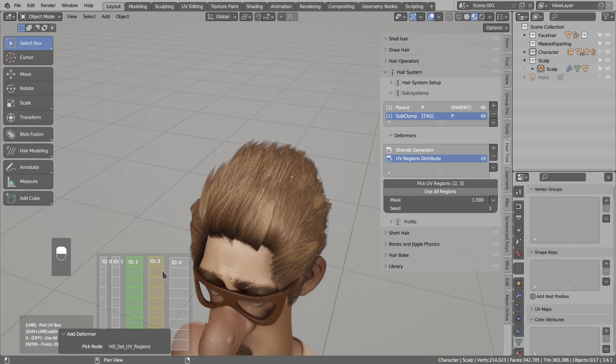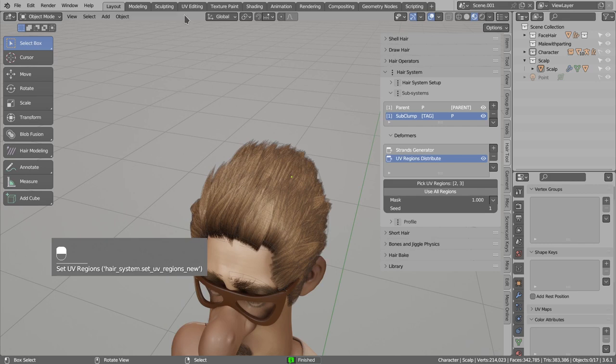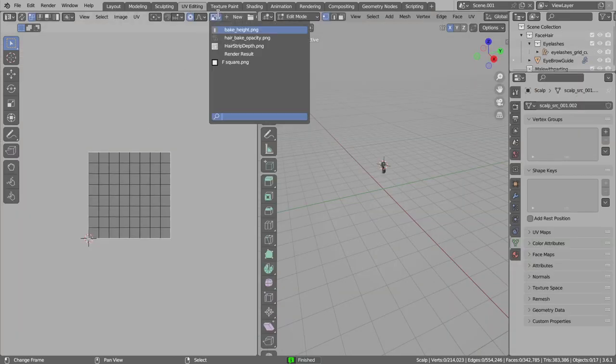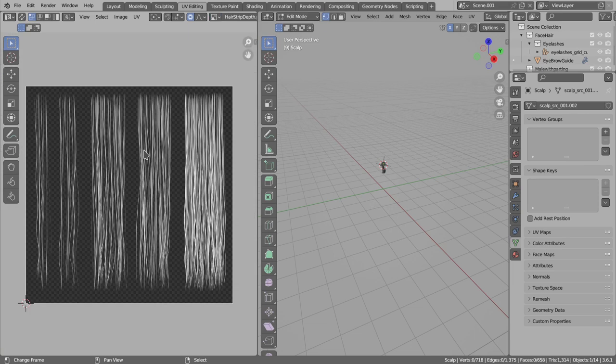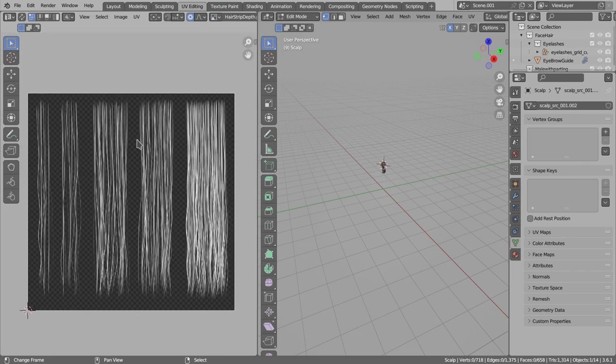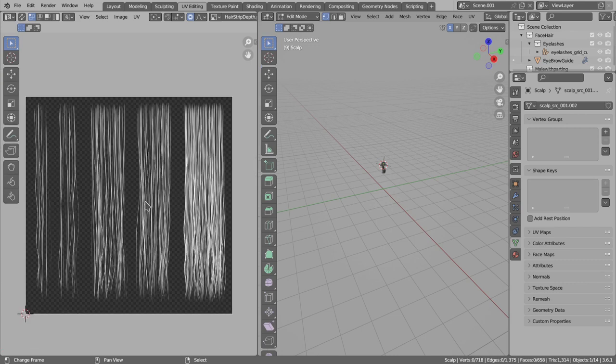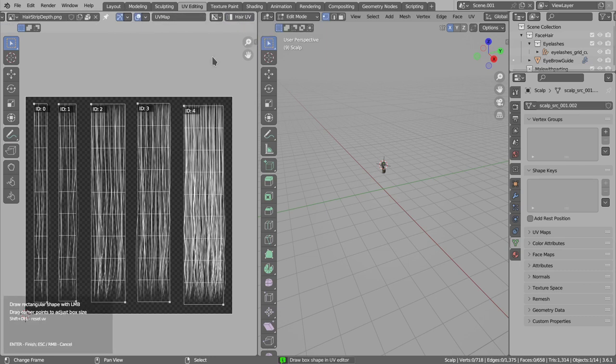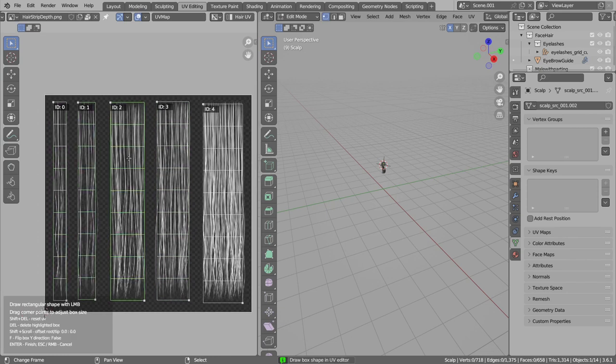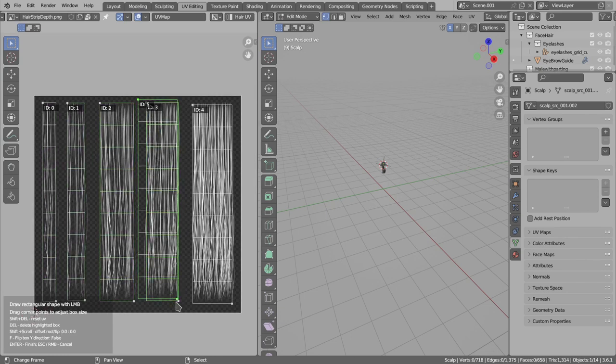If you do not see all of those UV boxes and you see only the box on the right, then you can go to the UV image editor and in here load the hair strip depth texture. This is the default hair tool texture, and I just used those regions with the more semi-transparent part of the texture. You can go and with the middle mouse button scroll to the top header bar, then click on the hair UV, and if you do not see all those UV boxes, then just right click and drag to define new UV boxes, and then just click enter to save.